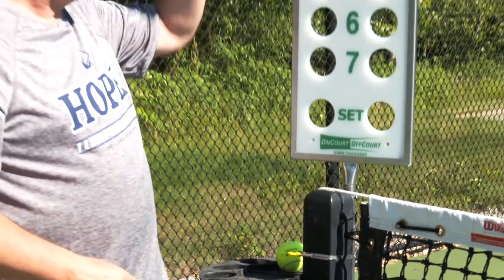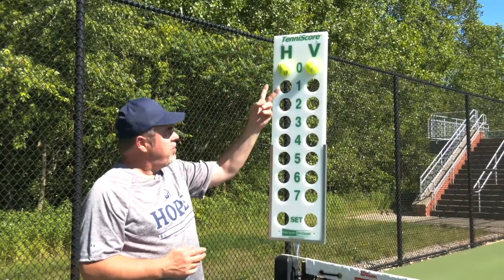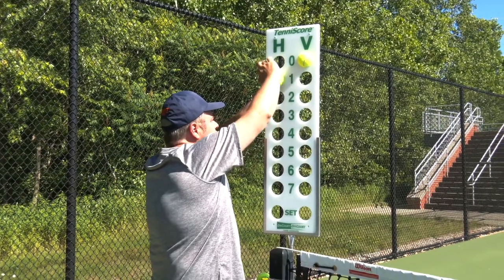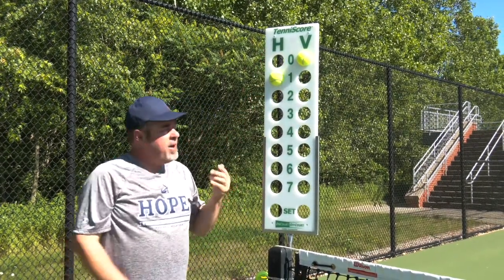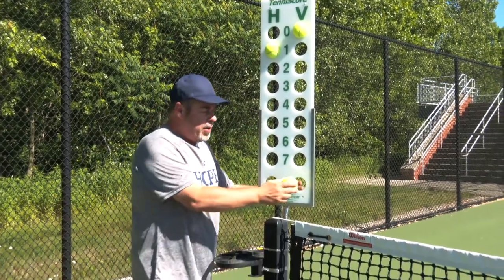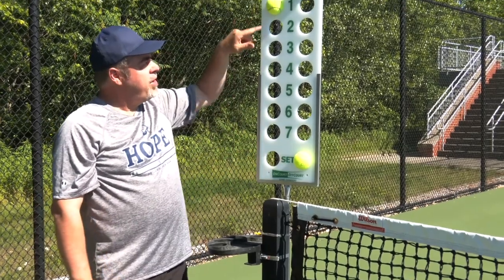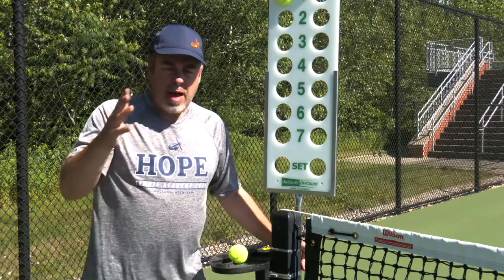So it's very visual, you can see it from far away. You can see home and visitors. We start at zero obviously and the way you just change the score on the switchovers — let's say I win the first game, I just do that. And this will happen all the way through. If you had won the first set, the set goes down here. So now people know that the visiting team is up a set, but Jorge here is up 1-0 in this next set. But that's only the first and most common way to use it.